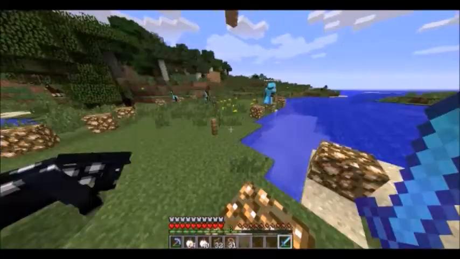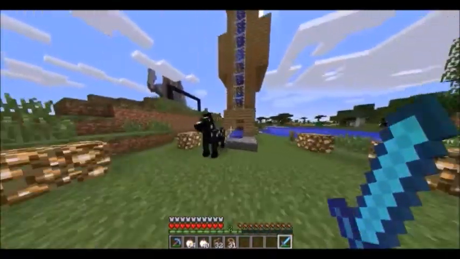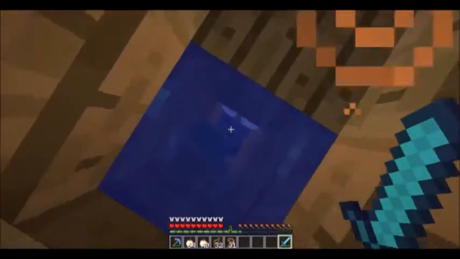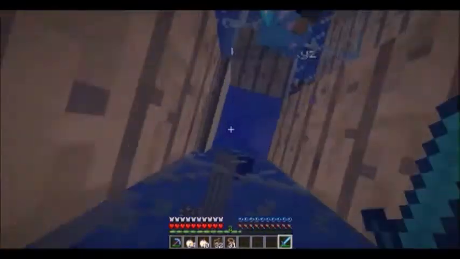Okay, so where do we go first? Well, we're at the wooden tower. Do we go up it? Yep. You swim against the water current, and then you see that? You get air pockets, so you just keep on holding space bar. That's really cool. That's a little sleeping area here. Hi.